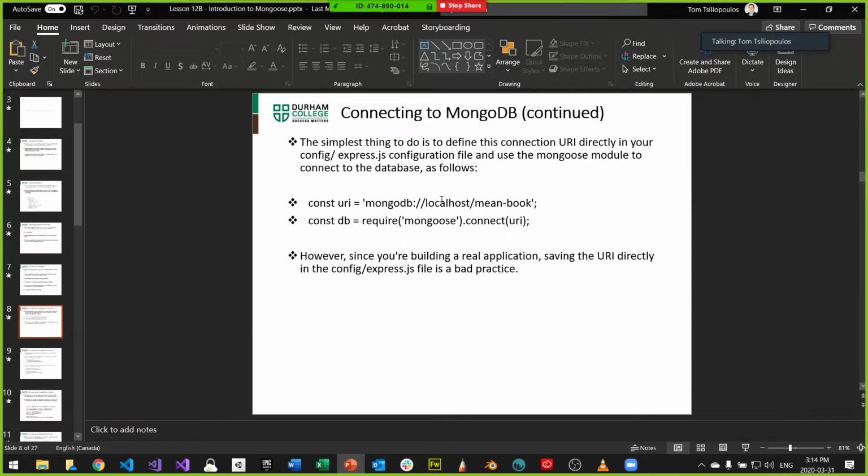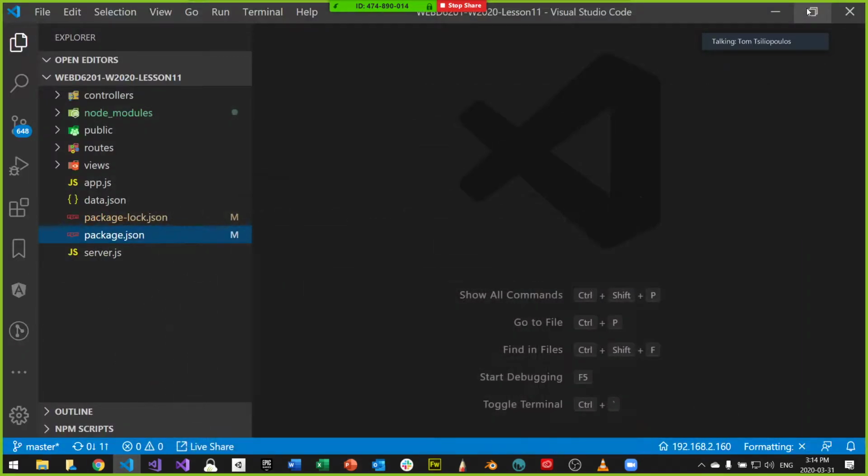But before we get there, I want to make a change to our project structure, and it's going to enable us to do different things. Here we are back in Visual Studio Code. Right now we have our node modules out here. We have controllers, public, routes, all over the place.